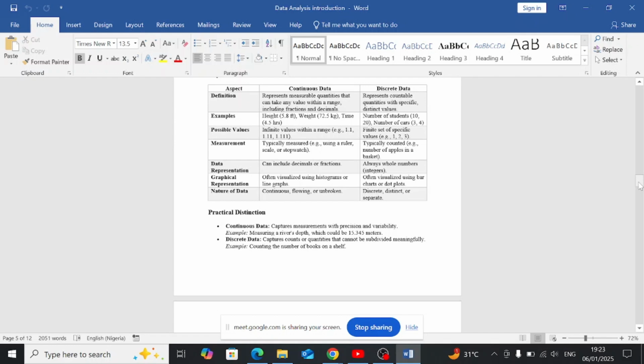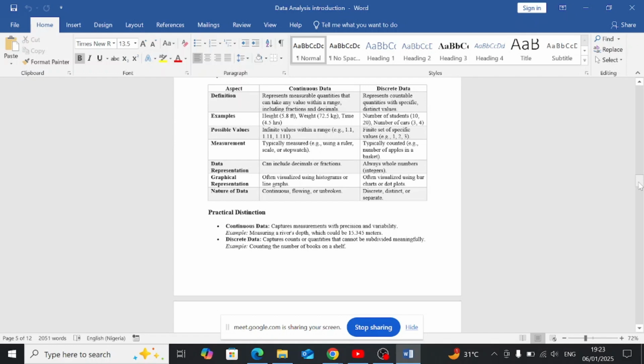Then your discrete data captures counts or quantities that cannot be subdivided meaningfully. Examples are counting the number of books on your shelf, counting the number of clothes in your wardrobe, counting the number of plates in your house. Those are examples of discrete data.